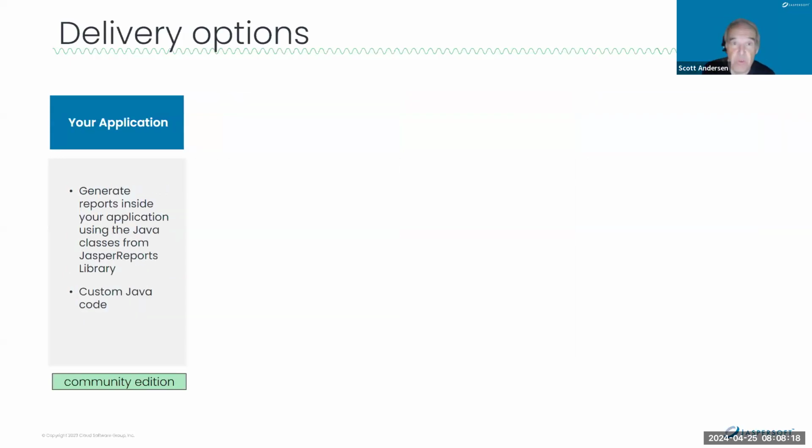Now, this is a good time to move on to the next piece of our enterprise reporting solution, and that is delivering the visualizations to your users and consumers. With the Community, you have one option for delivering reports to users, and that is writing the delivery mechanism yourself. Jaspersoft's library is a complete set of Java classes that allows you to implement Jaspersoft reports inside your application using Java code. You manage the data access, the security, the navigation, and the delivery of the reports within your programs, giving you minute control.